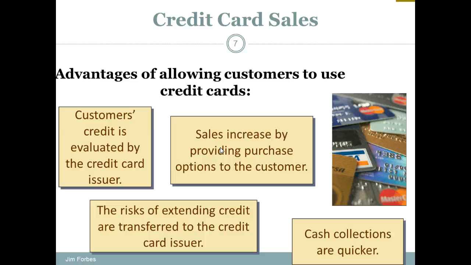Okay, credit card sales. Obviously, when dealing with consumers, most companies accept credit card sales. And so here you're going to have to debit the Visa or the MasterCard because some of them will not pay you immediately. And again, cards have changed the industry. They've been around for about 50, 60 years, whereas businesses used to lend to individuals. Now credit cards are taking over that process, obviously for a fee, and it's here to stay.